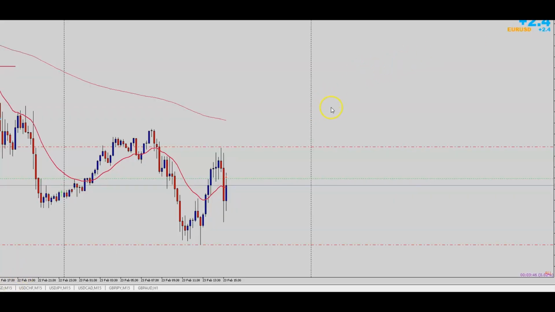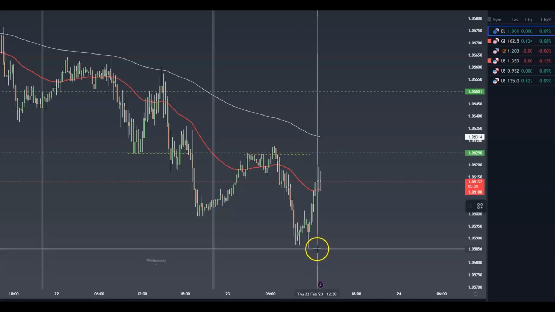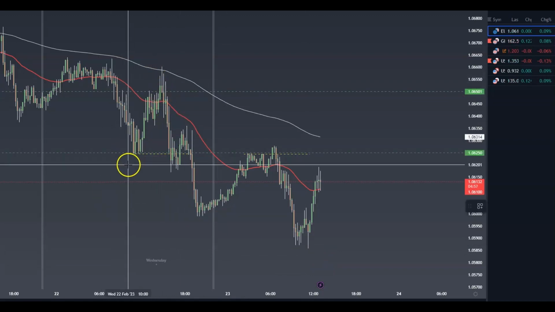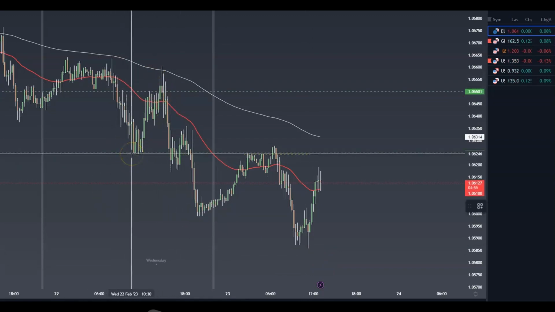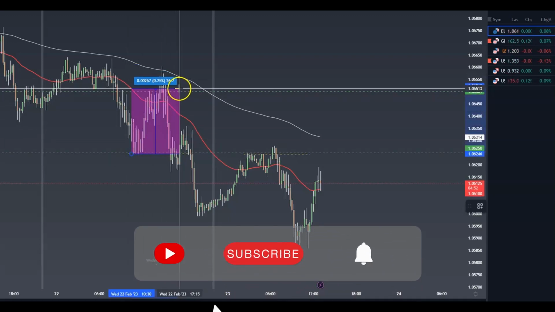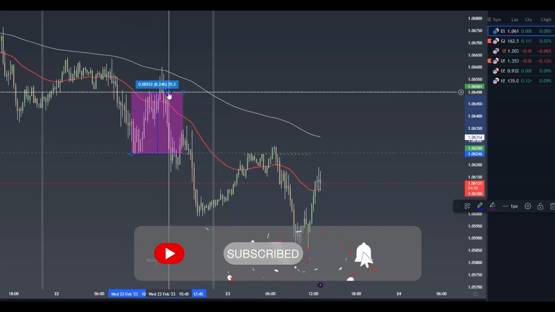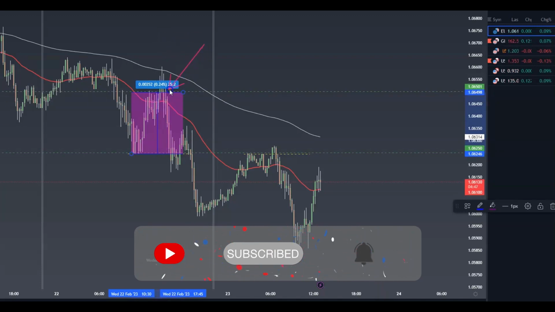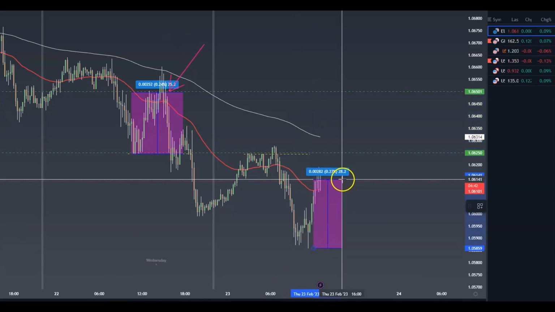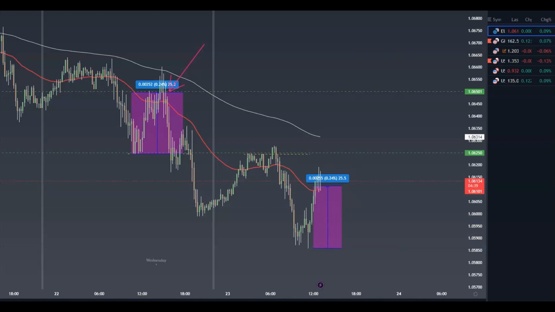So as I explained in the video earlier on, we would be looking for potential shorts on Euro Dollar. It's actually spoken about since that when we have continuational moves, what you usually see is when you take the low of the day and you're looking for a pullback, let's say in New York, if you measured back 25 pips, usually you're going to find your strike zone around this area. So for example, here we take the low, we measure 25 pips back. If we're expecting continuational moves, if you get a lock in here, that's realistically where your strike zone is going to be for a continuational move.